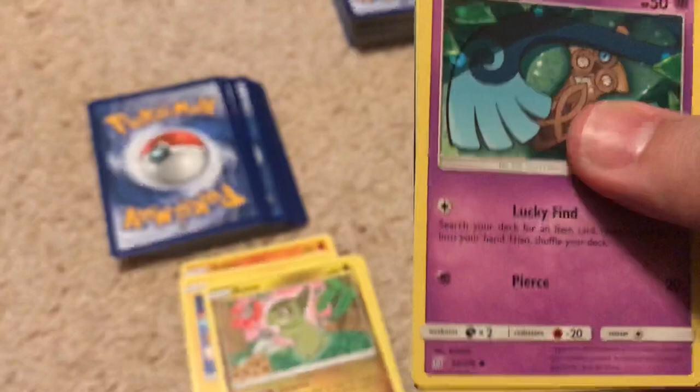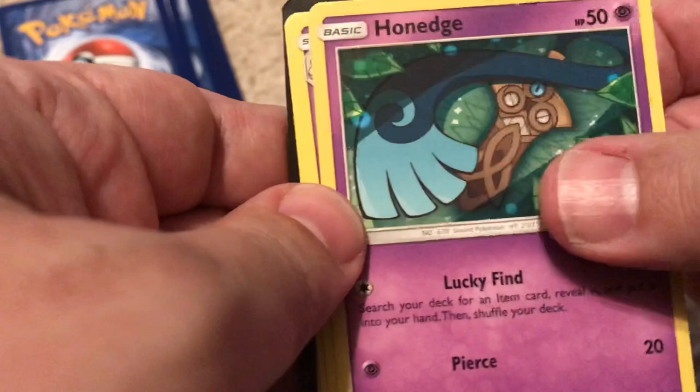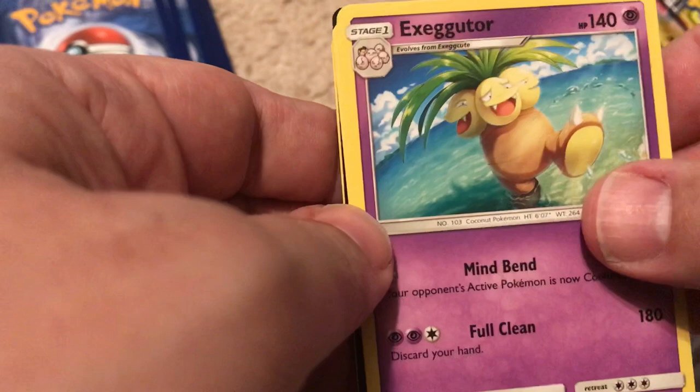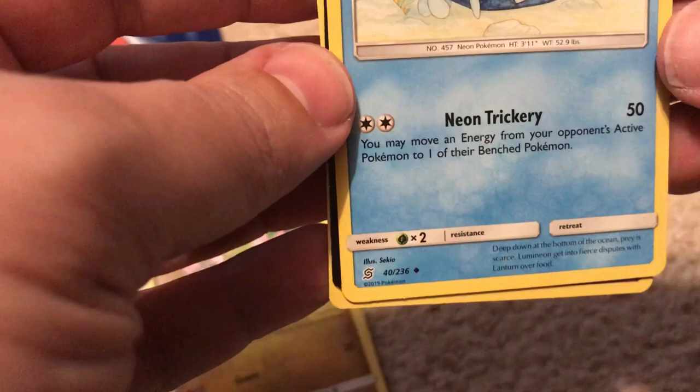We have Honedge, Lucky Find and Pierce, basic with 50 hit points. Exeggutor, remember this one from Pokemon Go. Mind Bend and Full Clean, stage 1. And Lumineon, Neon Trickery, stage 1, 90 hit points. And now let's put this in the deck and recap.